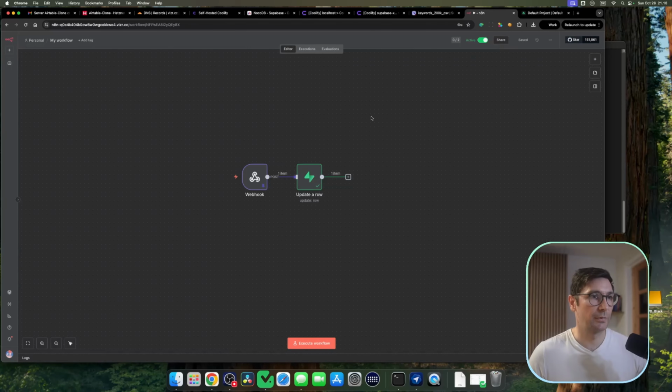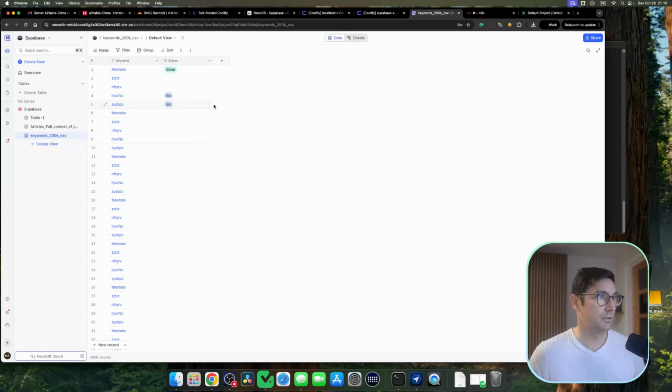And that should, let me just click save, go over here and go to data. That is now gone. So what this does is every time we set it to go, it just sets it back to gone. Sorry. So that is saved. Whenever we now set anything here to go and we refresh it, it's just going to be gone. And that's the automation on the backend doing this.